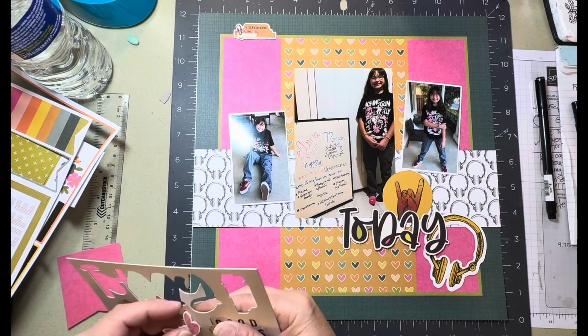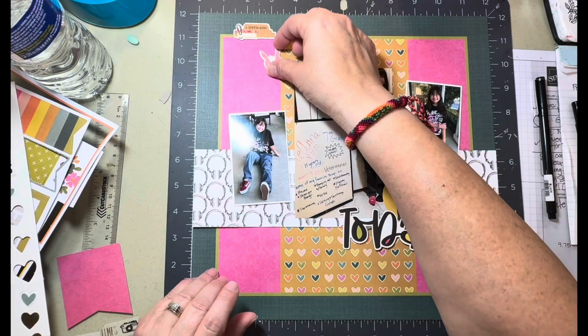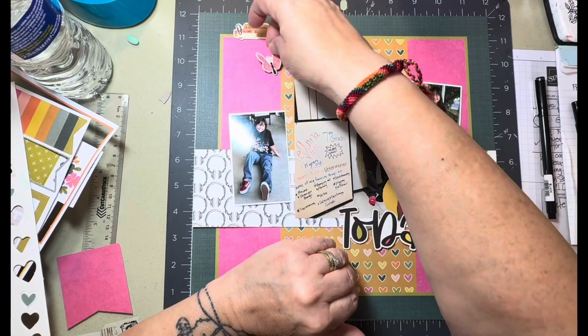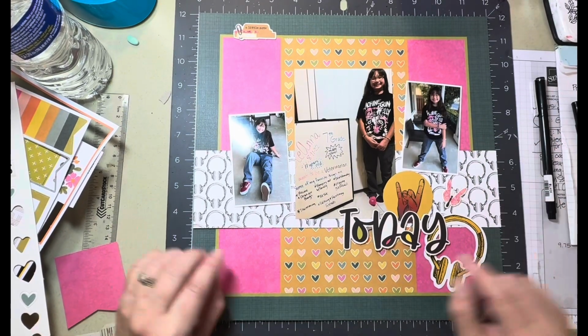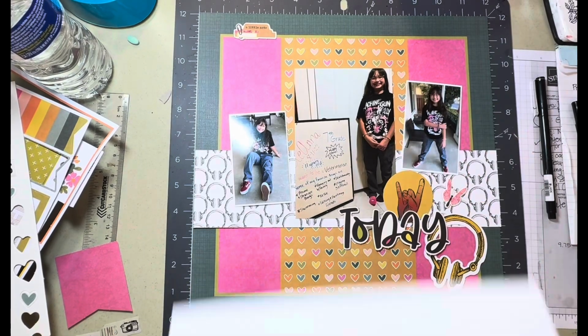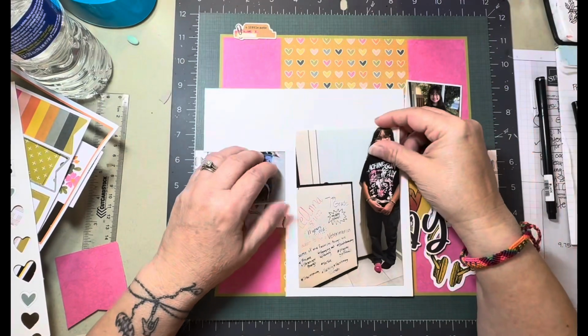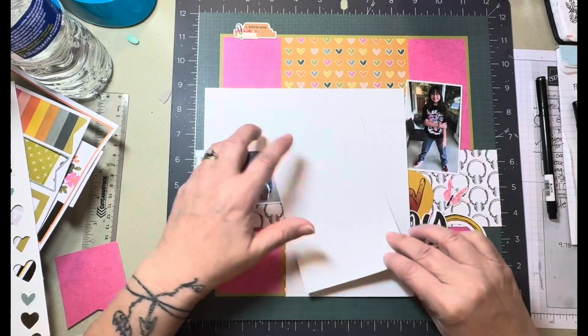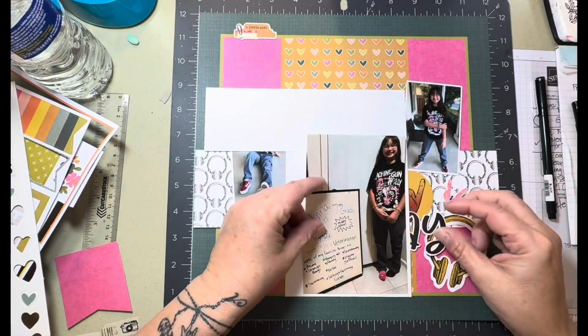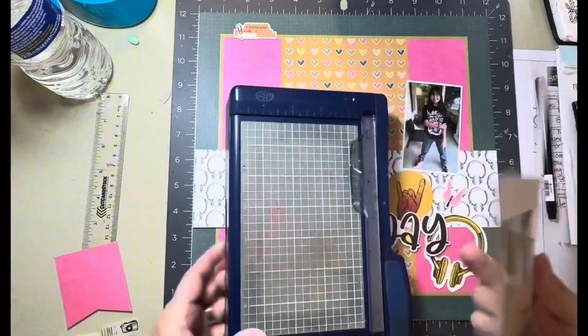There's a whole bunch of flowers and things, but I just really didn't feel like putting a lot of floral because what she's wearing isn't really extremely feminine. I don't know if that makes any sense, but I did see that pink butterfly, and hey, butterflies are always a good thing. So I'm keeping that there, and that's on a chipboard. So there's chipboard die cuts and also a thicker paper die cuts.